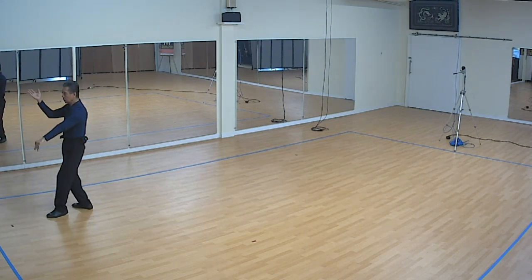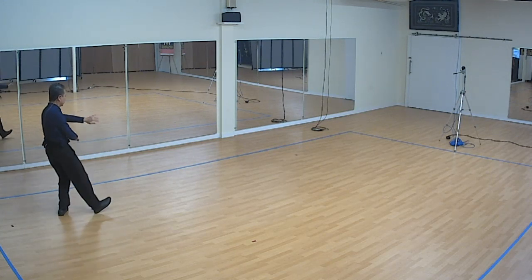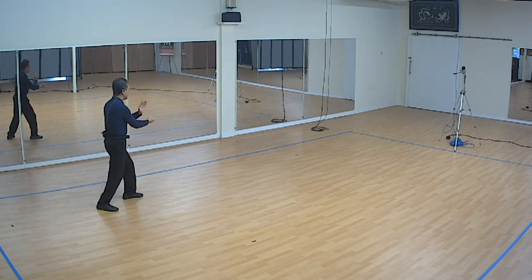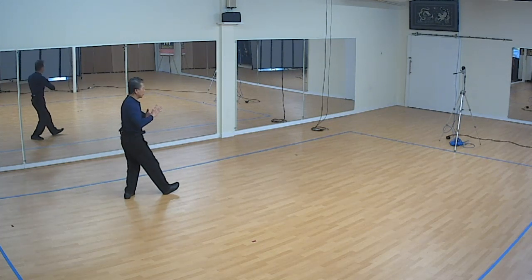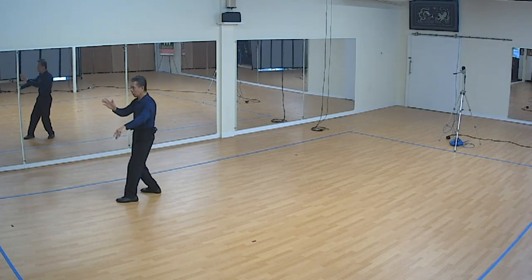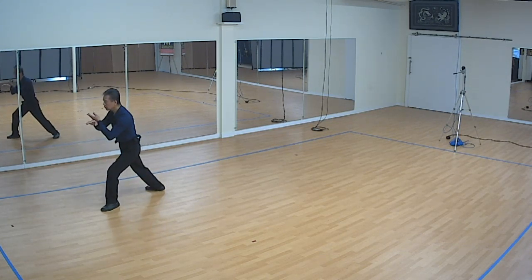So these two sections are going to be closing movements and the end of this phase. Brush knee, left side push. Punch down to crotch. Step up and grasp the sparrow's tail again. Then we have single whip again to the second downward posture. Snake sticks out tongue. Invert the hand, pull down. Step up, cross hands, 7-star.